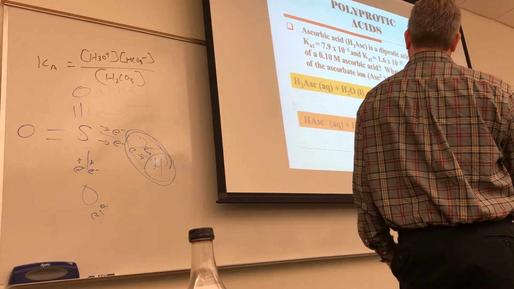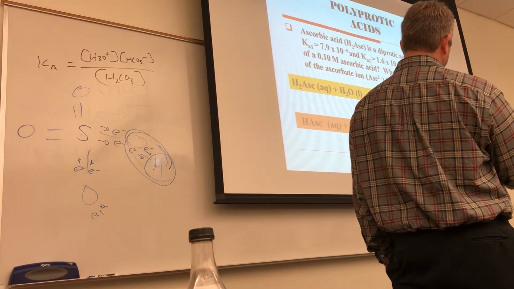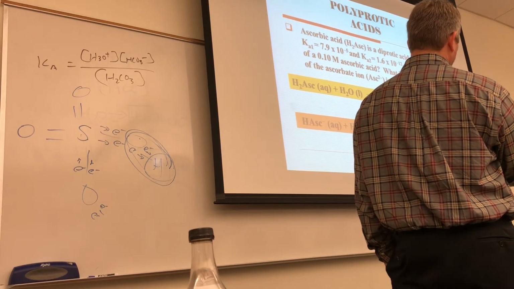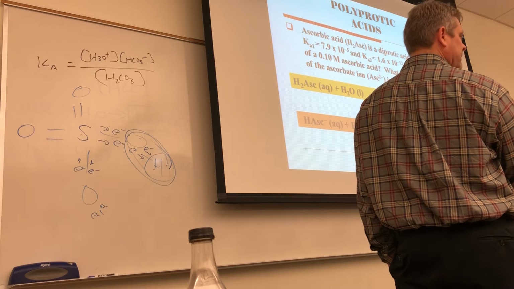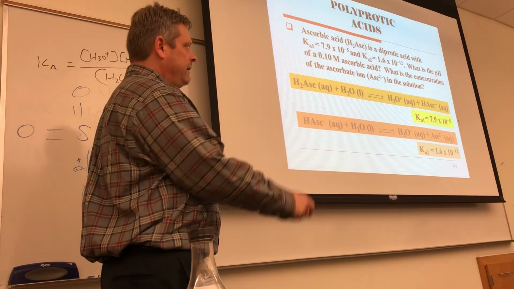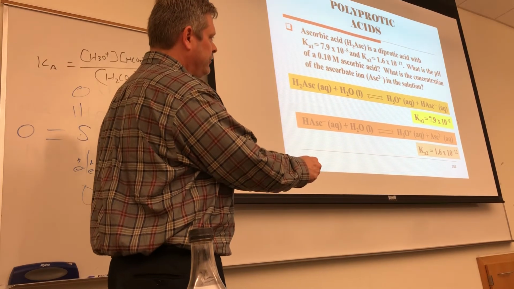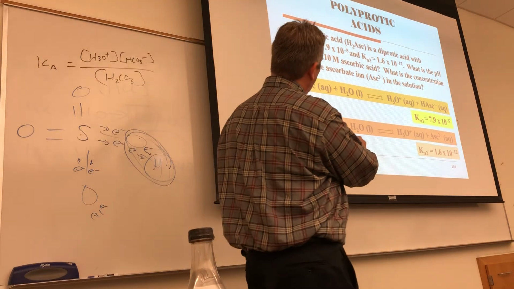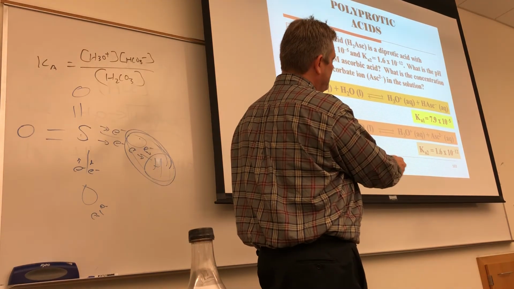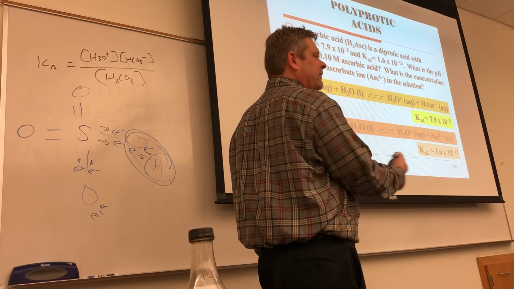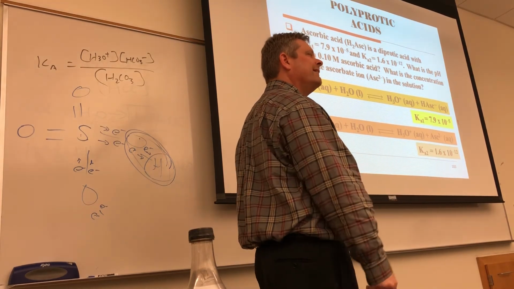Is it equal or less than? You mean when you put it into the Ka, and then you have this minus the X? Well, this is still gonna make that X pretty small, so you can still get rid of it. But that's different. The X here is whatever it is minus X. This is 0.10. The X has gotta be really small, because that's a really small number. So 0.10 minus that X is still gonna give you 0.10.